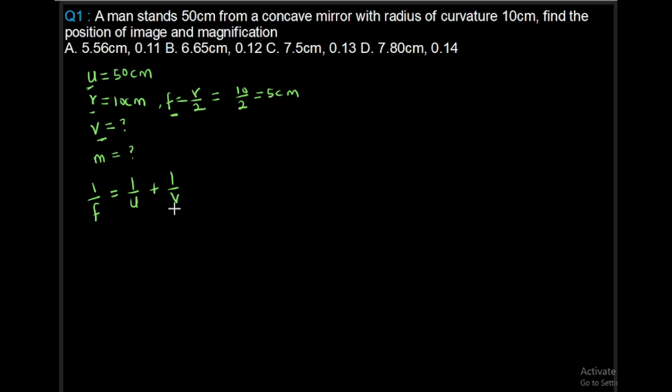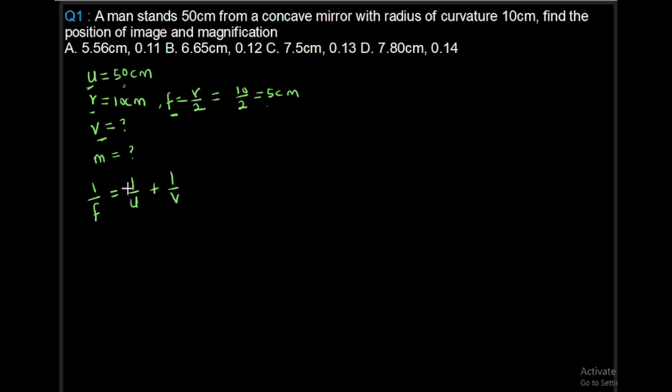Now, they did not mention to us in the question that the image is going to be virtual. Besides, for a concave mirror, there is only one condition where we have a virtual image. In that case, our object distance is lesser than the focal length. That's when the object is located between the principal focus and the mirror. But in this case, we have our object distance greater than the focal length. So it simply means this is not a case where we're going to have a virtual image. So we'll just go on and use our mirror equation to solve.